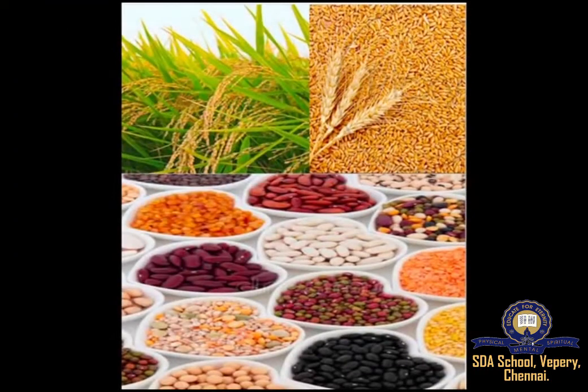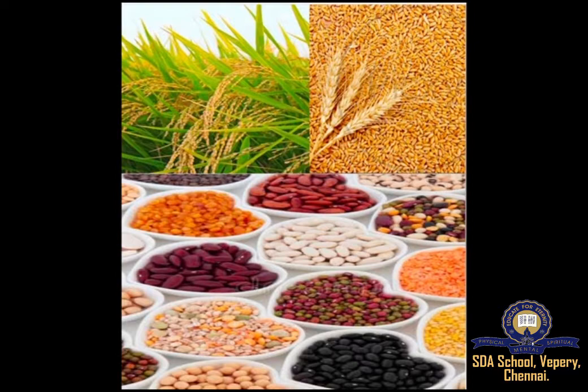Okay, we learned that plants give us most of the food we eat. Am I right? Yes. So, what and all plants give us? Plants give us cereals, pulses, fruits, vegetables, etc. We have learned so many items in the previous classes. When you look at all these pictures, you will remember what and all we learned in previous sessions.